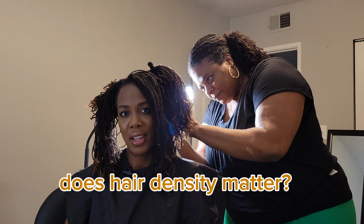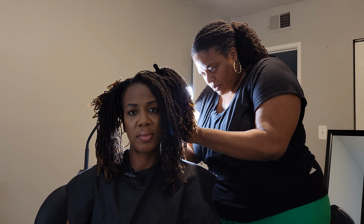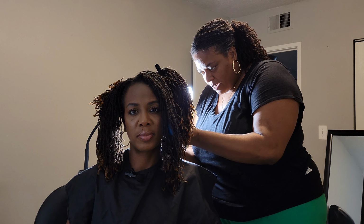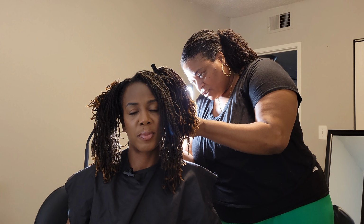Mm-hmm. Because with finer hair, you're going to see more scalp. So if you have a person who has fine hair, you don't want to give them a whole bunch of tiny locks. The reason is that as their hair starts to grow, and my mom is an example, because she has such fine hair and it was done in such tiny locks, the weight of the hair starts pulling at that base, and it becomes weak. She lost a lot of her locks, and I've had to combine a lot of them to make her base stronger.